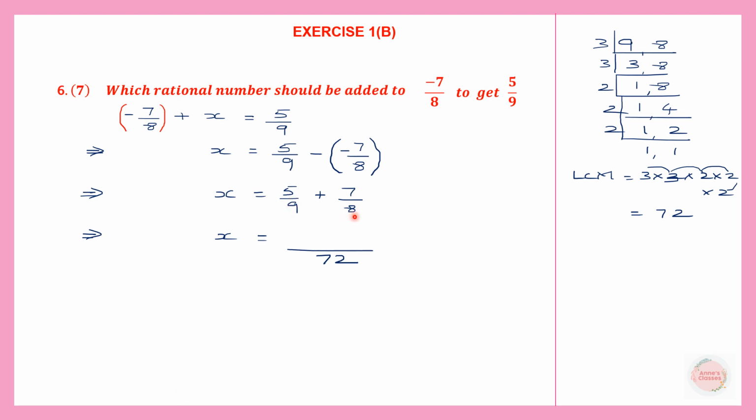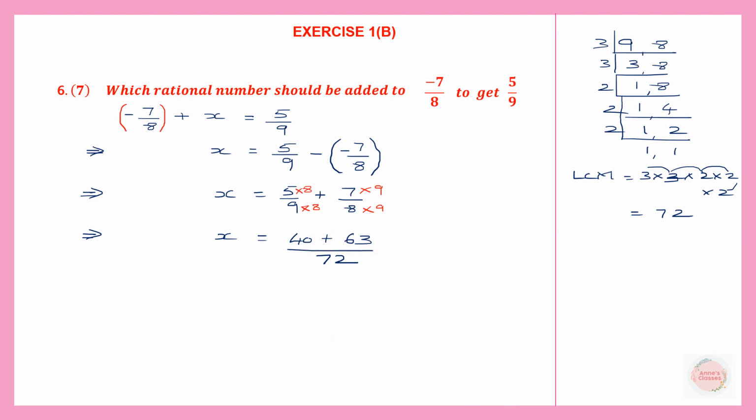So 5 8s are 40. So we write that 40 here. Plus, let's write this cross multiplication. 9 7s are 63. Now let's try the actual method. So 9 into what is 72? 9 8s are 72. So let's multiply 5 also by 8. Can you see? We've got 5 8s are 40. Similarly here, 8 into what is 72? 8 9s are 72. So you multiply this also by 9. 7 9s are 63, and we already have 63 here. So as you can see, you can use any one of the methods to get your numerators.